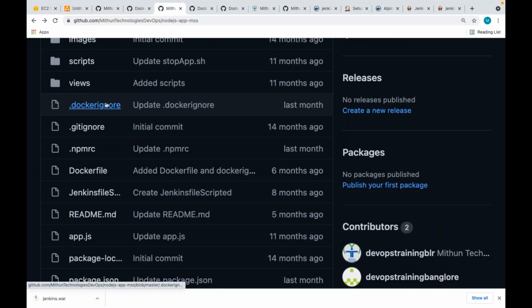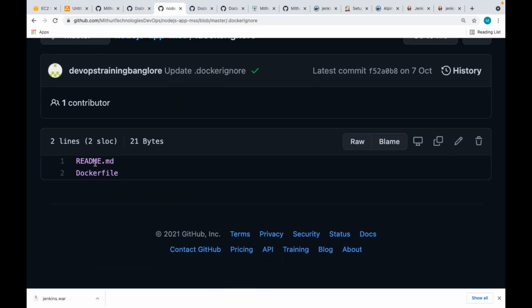There is a file which you need to create. What do we call that file name? Sometimes in the interview they will ask this question: what is a .dockerignore file? So in this .dockerignore, I have mentioned some files like this.